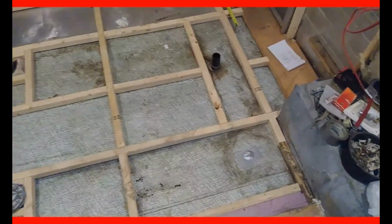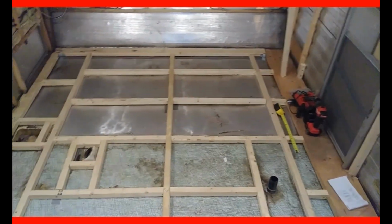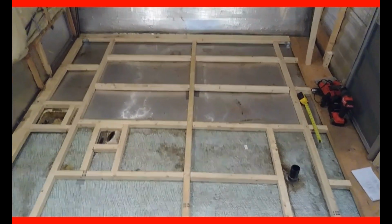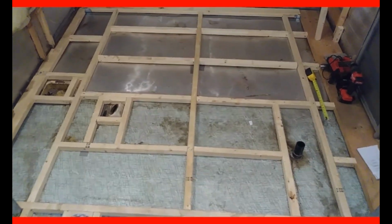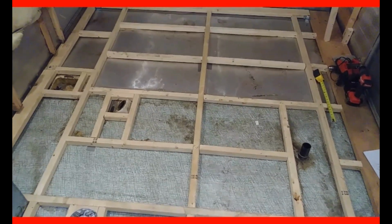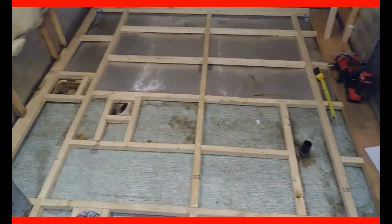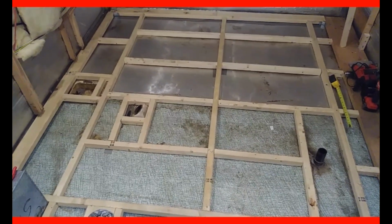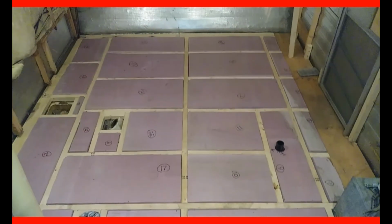And so yeah, it's all framed in now. So next step is cutting all the foam, getting that laid in, and then covering it with the OSB. I'll do another little video after I finish the foam and then after I've finished the OSB. So alright, peace out. And here we go, fully insulated floor.